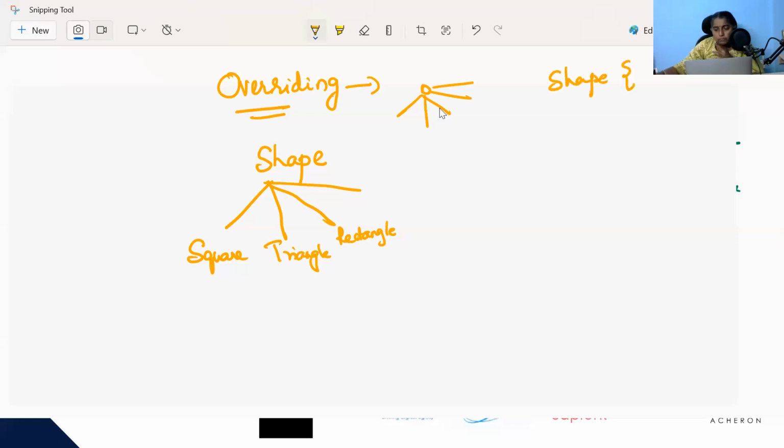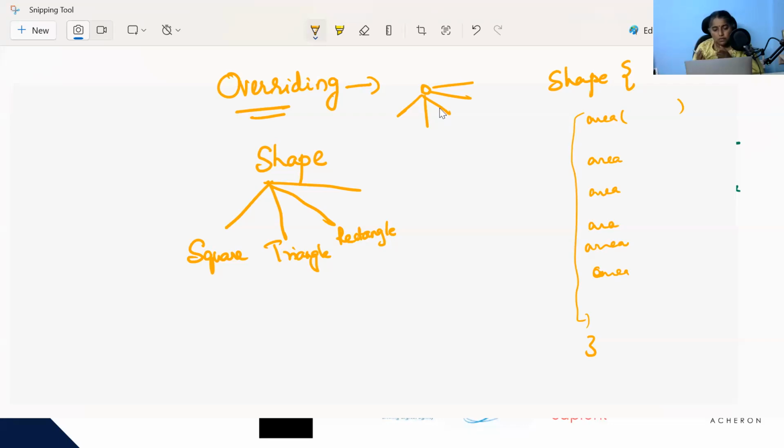In the previous scenario, you saw that you have a shape class. You created multiple area methods for shape, for square, triangle, rectangle, trapezium, parallelogram, and so many other things. Suppose the number of shapes goes on increasing continuously. So what will happen to this class? You are going and adding methods continuously, which is wrong. Once you have created a class, you should not modify it. That is actually a design principle.